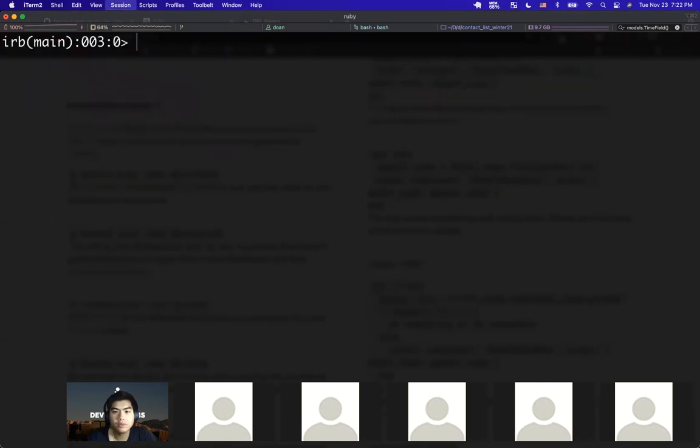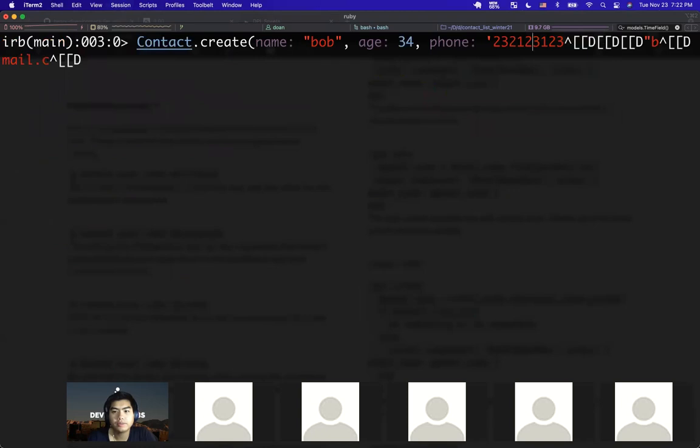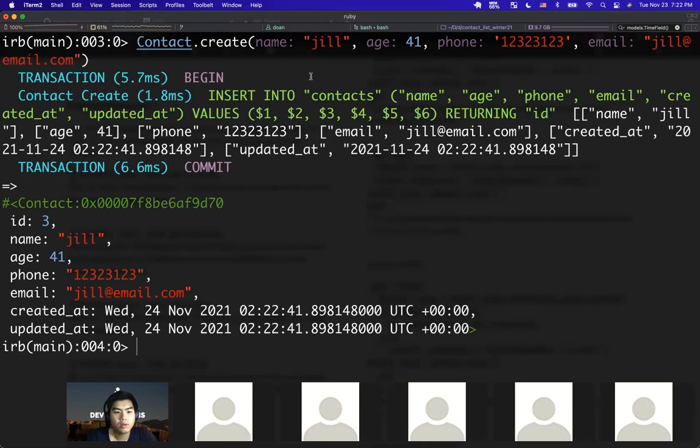And then let me do one more. I'll do one for Jill. I don't know why, but it also adds in these things, which is the delete button or the arrow key. But if you type it in, it will disappear, I guess. So I'll do Jill here. Sure, Jill is 41. And then Jill here. Okay.